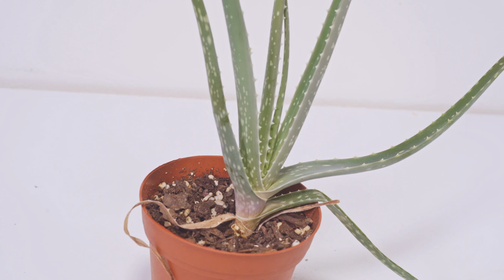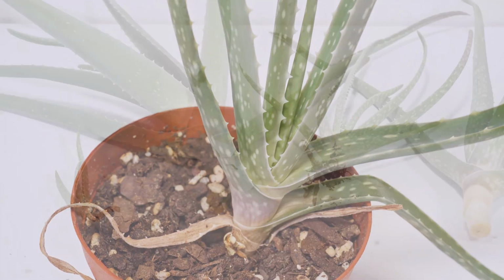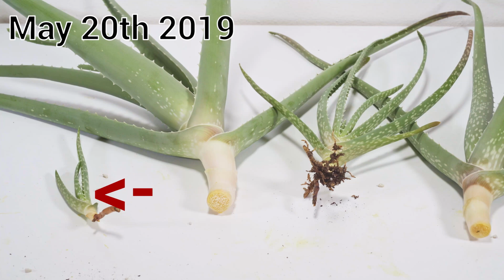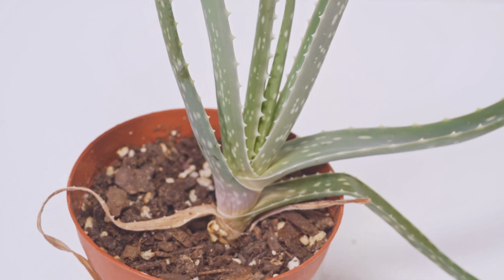Lastly, let's look at the one that was the smallest when we did the repotting and cutting back 1.5 years later, and you can see this one has had the most radical growth upwards. At least it was absolutely tiny when we separated it from the mother plant, but it has grown up quite nicely.